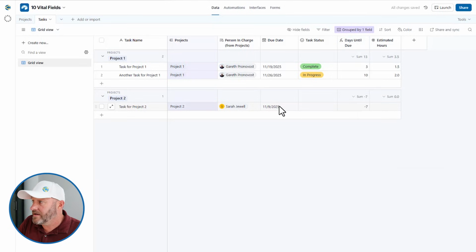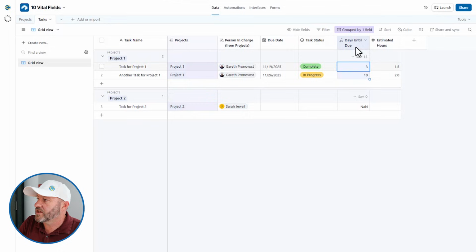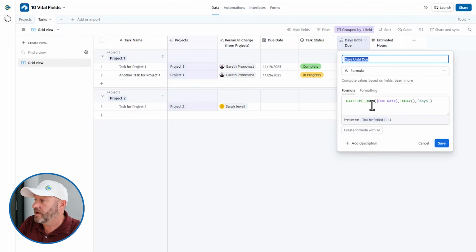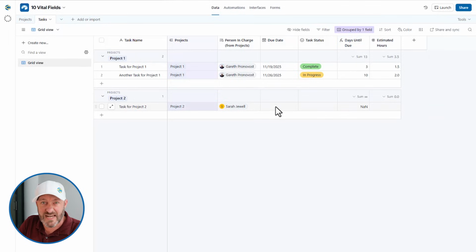Well, I know that that's going to force errors in my formula because I've been doing this for quite a while. But if I were a beginner, I would now be wondering what in the world NaN means. And frankly, it means not a number. It's not able to calculate because I've taken the due date away. And so I don't want the formula to work in cases where the number is out or data is missing.